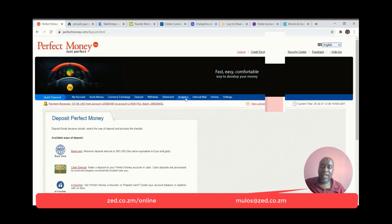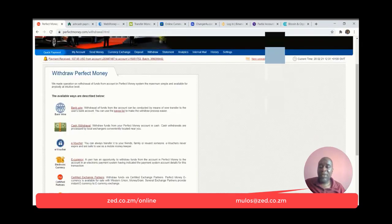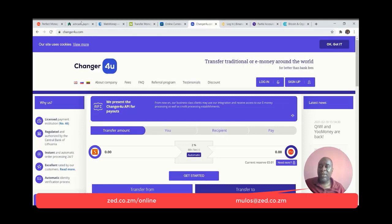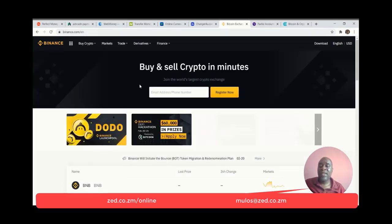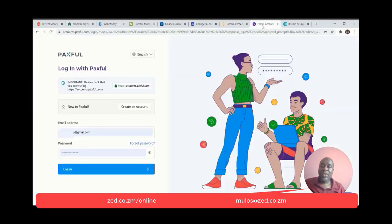On the withdrawal from Perfect Money, you have to withdraw either by bank wire, use an agent, e-voucher, e-currency, or use an exchanger. There are quite a number of places you can find Perfect Money exchanges. You can also use Changer for You — my preferred exchanger. You can also withdraw direct to Bitcoin if you do crypto quite a bit. If you have a Binance account, you are able to use peer-to-peer trading to buy or sell cryptocurrency using Perfect Money. I prefer to use Binance to do that.